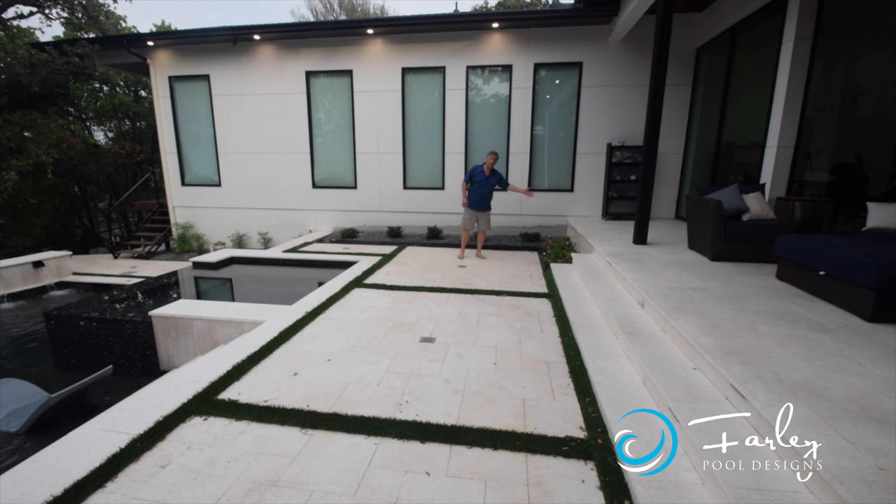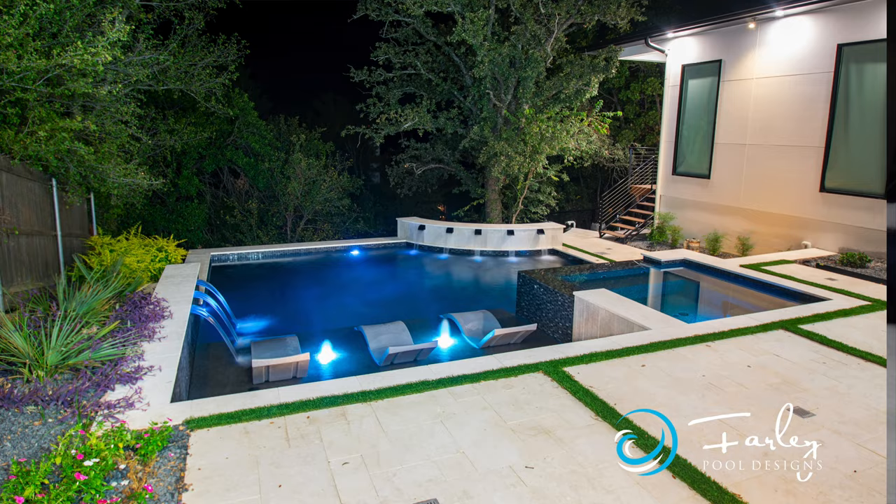So we came in and used a piece of stone to cover up that foundation. You want the plants down lower — you don't want to do raised beds because that would make everything feel tighter in here, and some of the plant material might block the views from inside the house. We've got four windows in there, so you want to be able to see out and see the whole pool area.